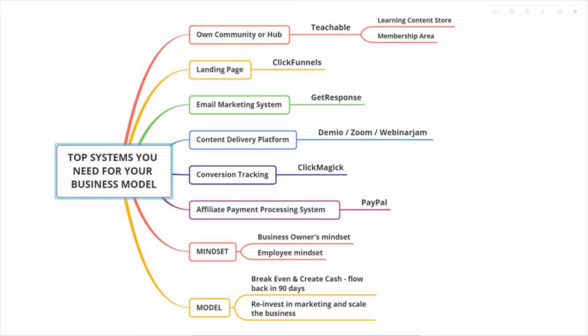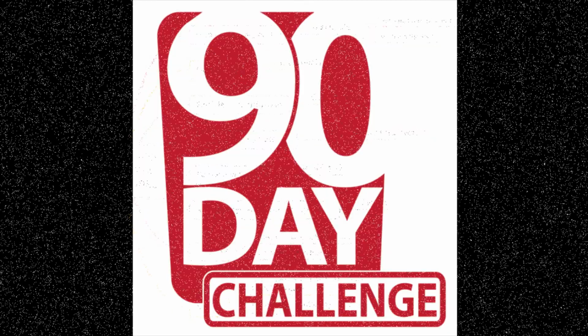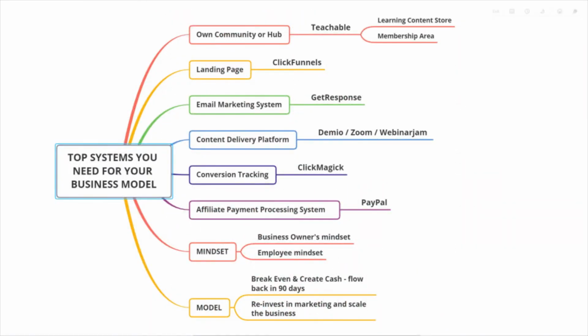So the model is we must break even in 90 days and generate cash flow which is invested. Yes, it's a 90-day challenge. And once you're in positive cash flow, you can reinvest it into traffic generation to scale your business. Then you can reinvest $100, $200, $500, or you can go up to almost $1,000 and $2,000. You also have to invest in your coaching, and later as well, and trust me, if you aren't learning, then you are dying.